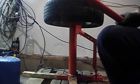I'm actually going to move the camera up on top of the car now. You guys can see it a little easier.